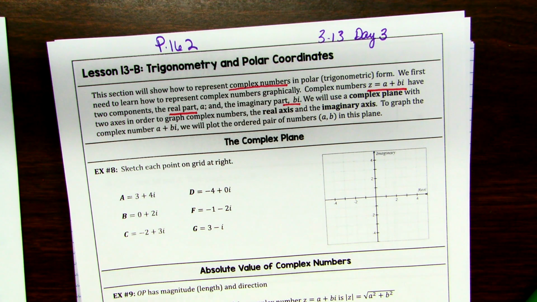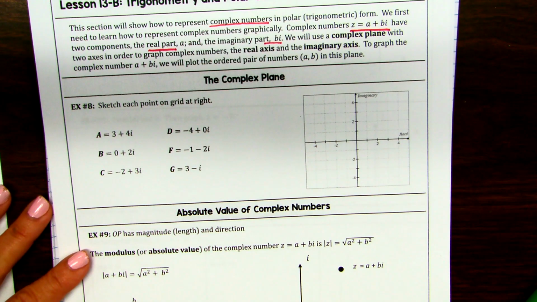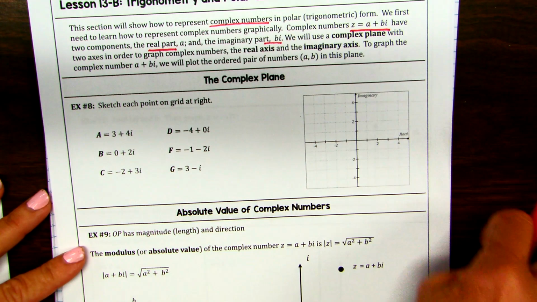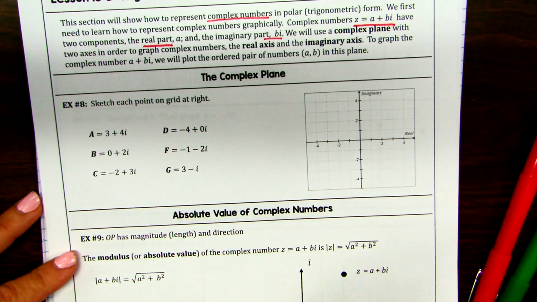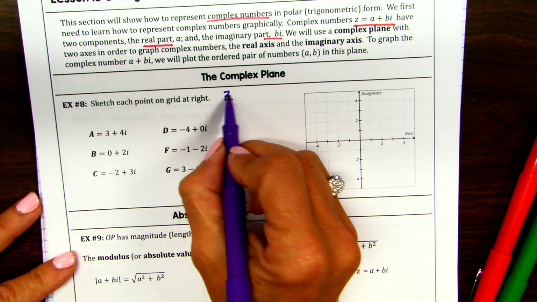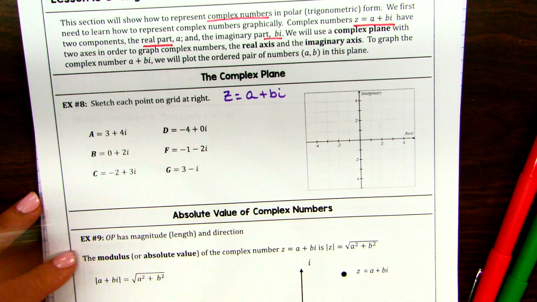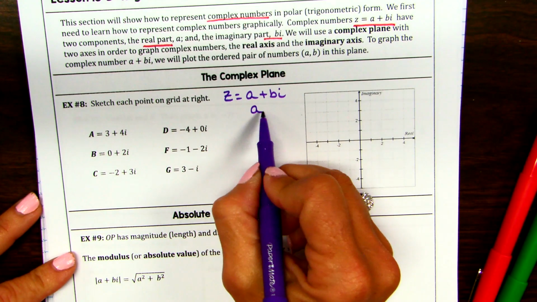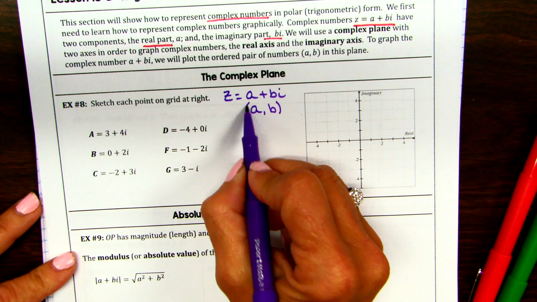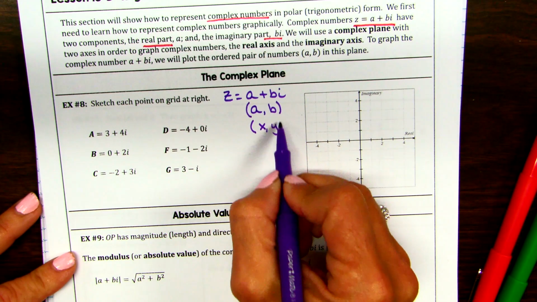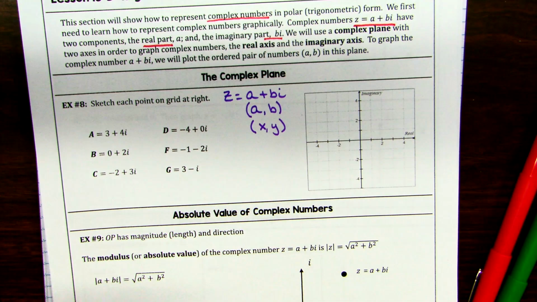The first thing we're going to do is graph some imaginary numbers. These are freebies. These are the easiest thing. No one's going to struggle with these at all, okay? In this new complex number setup, a and b are numbers, and you can think of them as an ordered pair, the same as you would think of x and y. The huge key point of today's whole lesson is that a and b and x and y are interchangeable in every situation. a and b are just two other ways that we can call x and y.